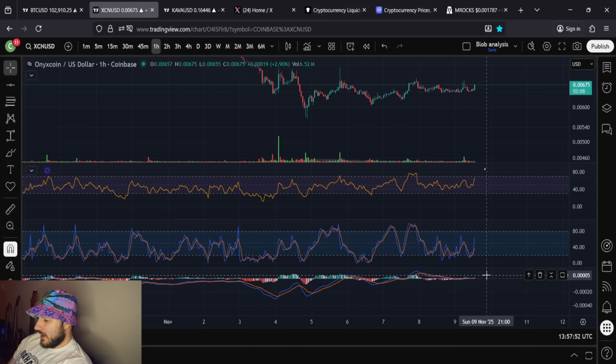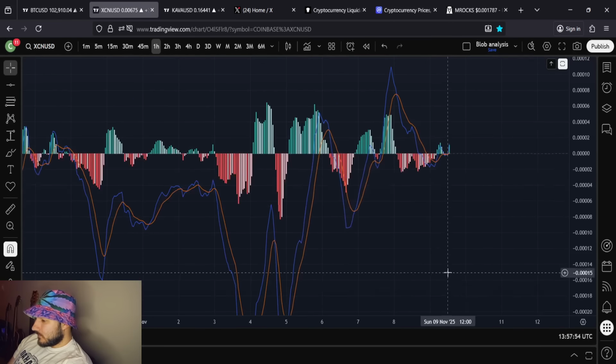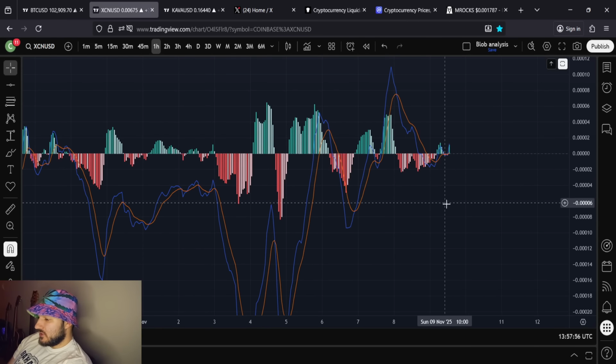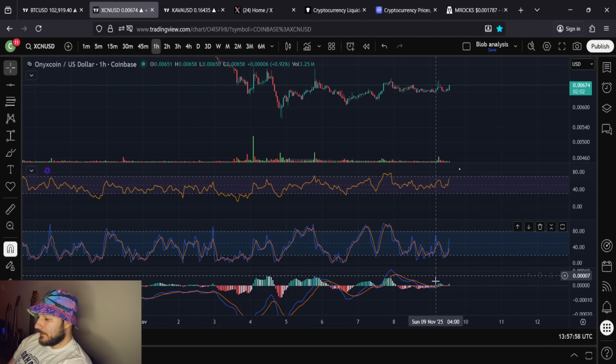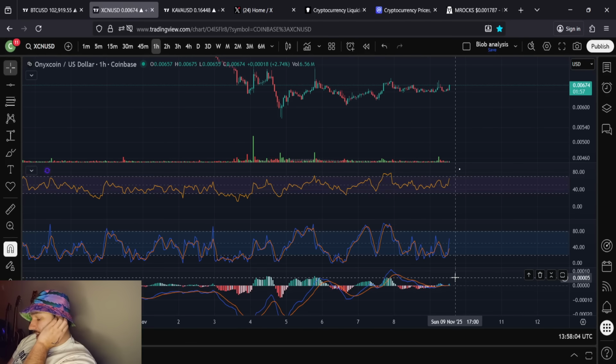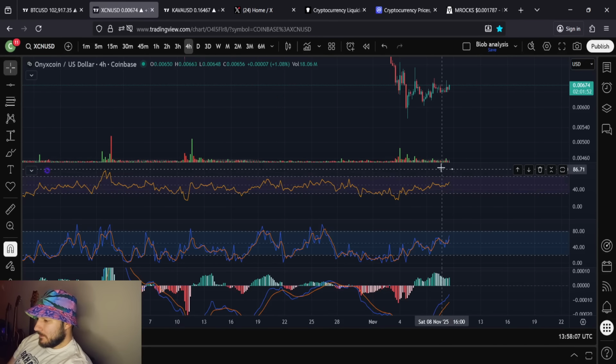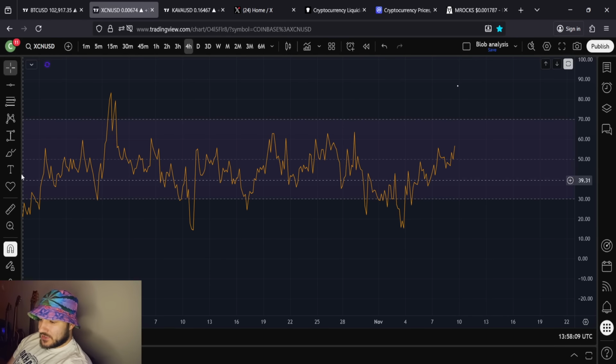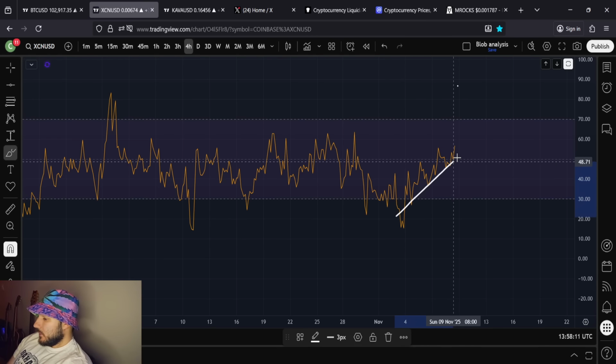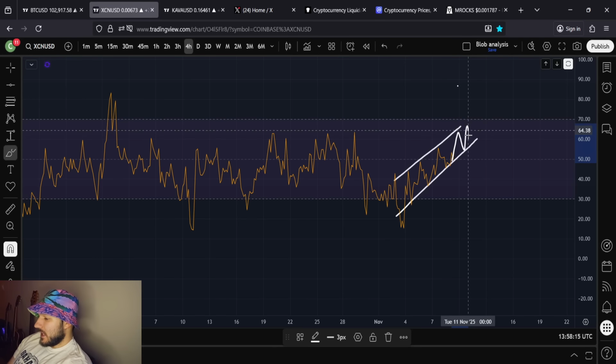Stochastics make me think you want to move higher, and the MACD, you're even finding support at the 0 line and looking like you want to cross back up here. You had some bullish divergence, barely right there. It's not that significant, but every single indicator here makes me think that we do want to go higher. Looking at this on a 4 hour time frame, the RSI here is also productive. We've got higher lows here and higher highs as well. Just a very well kept kind of range.